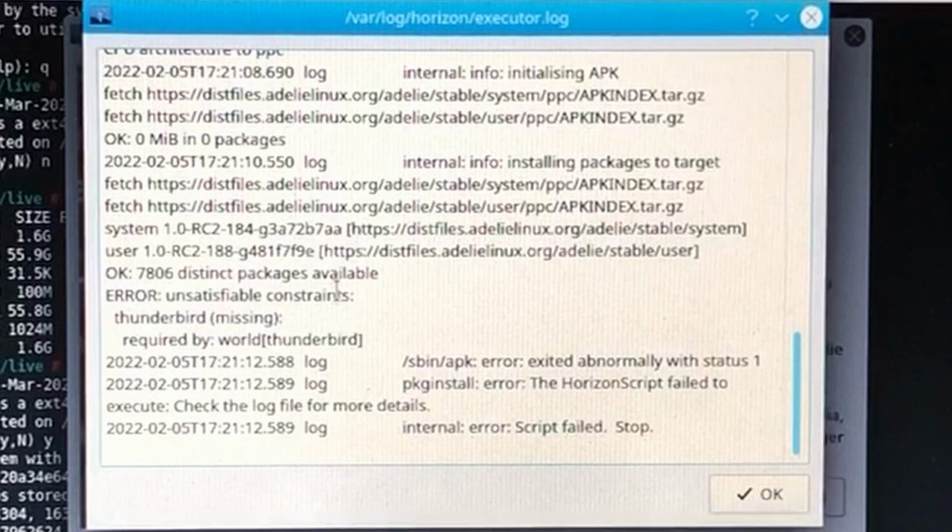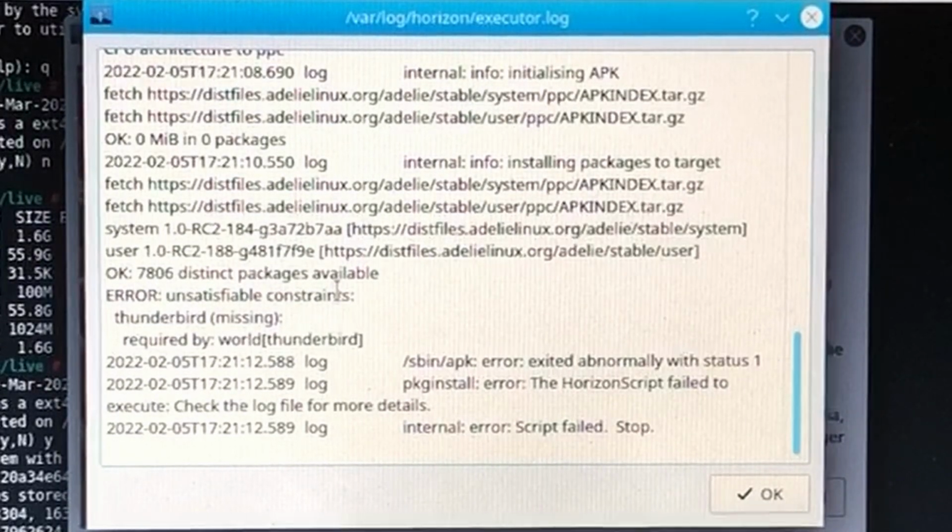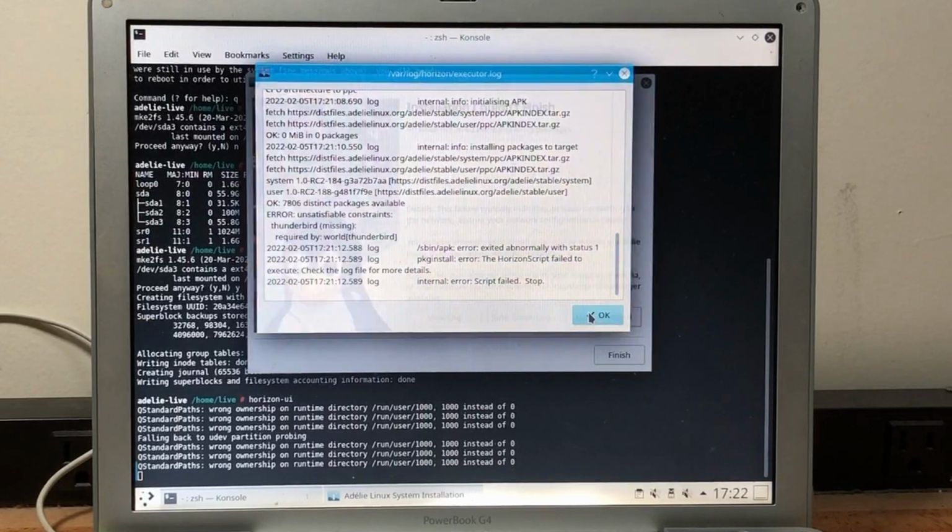Okay, the problem that's happening right now, okay, this is kind of ridiculous. Why does the installation stop? Because I can't install Thunderbird. I don't need Thunderbird. The last time I used Thunderbird was like 4 years ago. I have no use for Thunderbird. Why can't it install? Because Thunderbird won't install. That's the stupidest thing I've ever seen. Sorry, devs. It turned out I did something wrong.